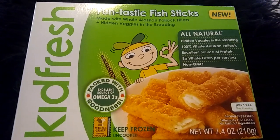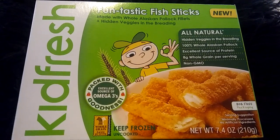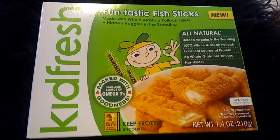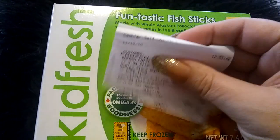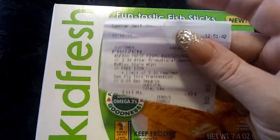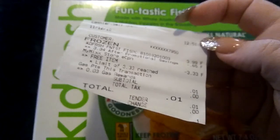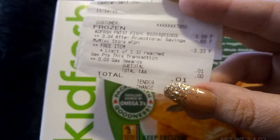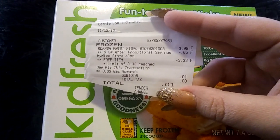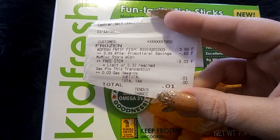We do have until the 14th to use this coupon, so it's a two-day only coupon. Now, I went today and I ended up picking this up. I almost freaked out because the receipt got stuck and I was like, 'Oh no, y'all are going to have to print me one out because I'm fixing to show y'all this.' So as we see, I went to self-checkout today — it is the Kids Fresh, it's $3.99. It's on sale right now, so they took off $0.65. And then I put in my MyMixx phone number, and that took off the item — it was completely free.